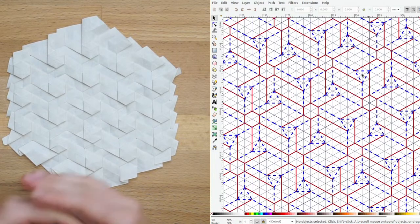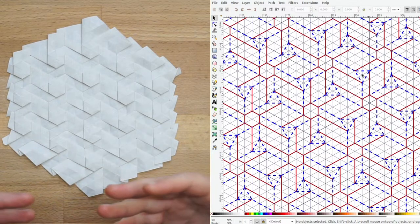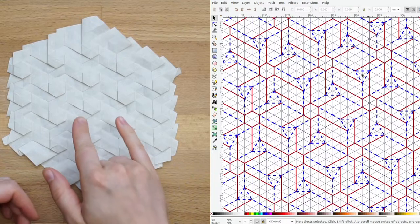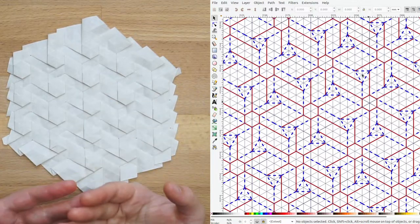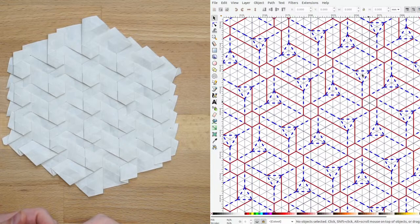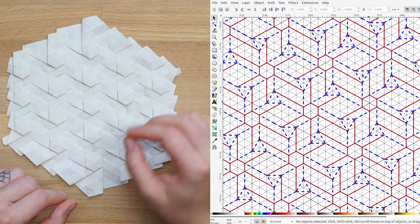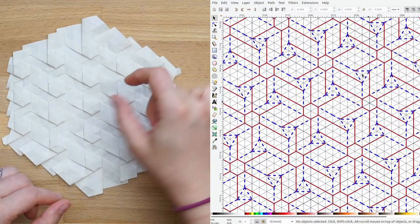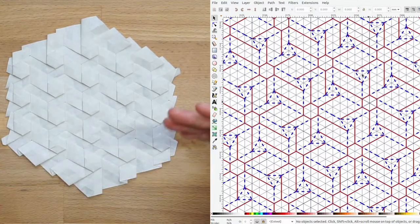So that is something that is different with this tessellation than a lot of other tessellations involving hexagons, where those three different directions would all be exactly the same. And if those three, or in this case six, directions around a hexagon are exactly the same, then you've got a hexagon in a position of sixfold rotational symmetry. Here, however, we just have twofold rotational symmetry. So we see two, two, and two that are the same, and we can go on from there.